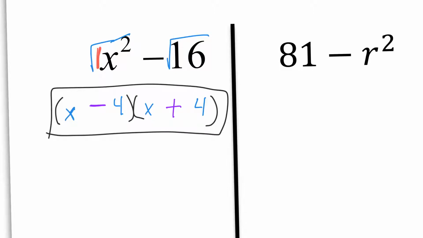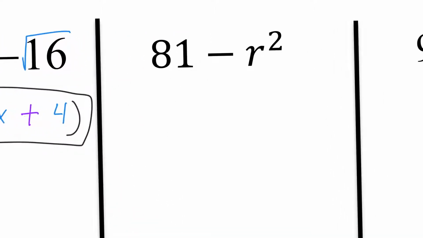If you multiply those two, x minus 4 times x plus 4, you will get x squared minus 16. The middle terms will cancel. Now, if you have a binomial where the r is the second term and it's a difference of squares, don't try to move the r and put it in standard form. You don't have to in this case, because a difference of squares is a special case. So you can leave the r at the end of the binomial.